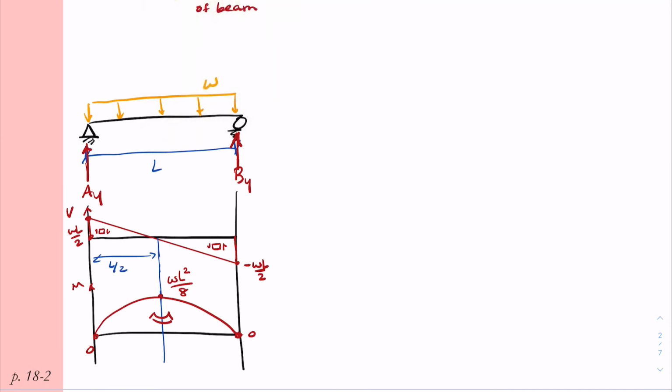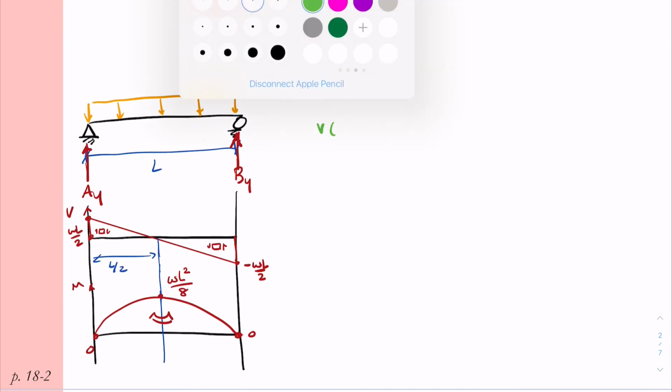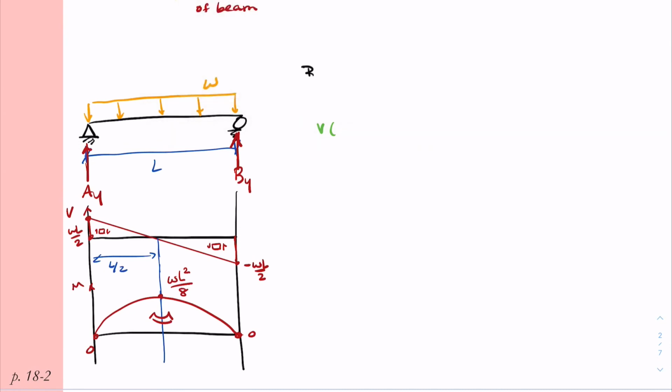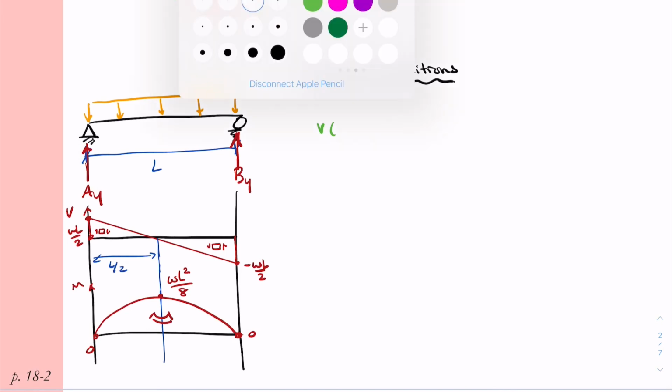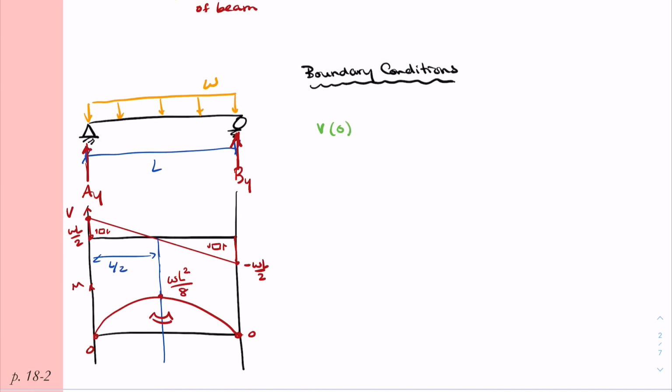All right, so now I want to come up with the different boundary conditions that could exist for this problem. Now, we can come up with more boundary conditions than we need to solve for the bending deflection of the beam. That's okay. I just want some practice on coming up with boundary conditions, and then we can pick and choose which ones to use, because all these boundary conditions are true. Since they're all true, they're all valid conditions that we can use to solve it, at least from an engineering mechanics standpoint.